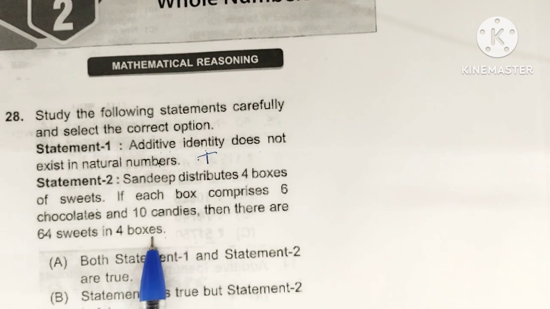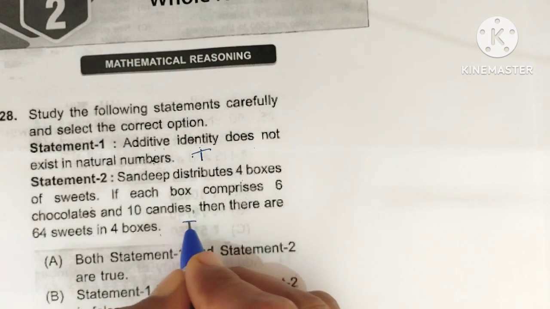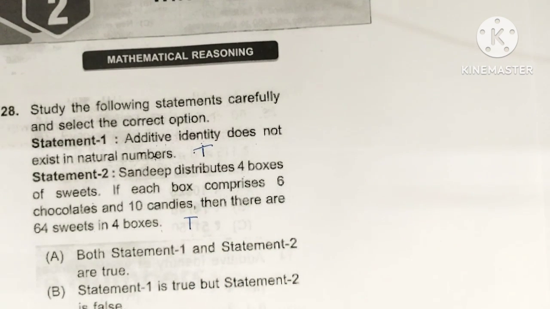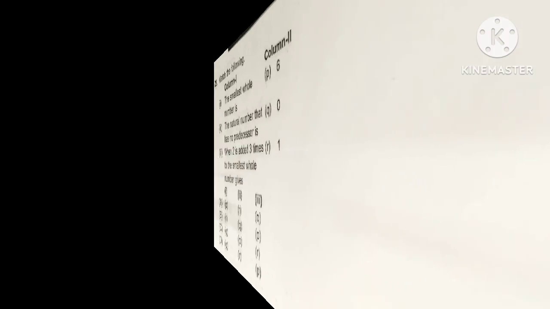This statement is also true. So both the statements are true. Option A is the correct one.